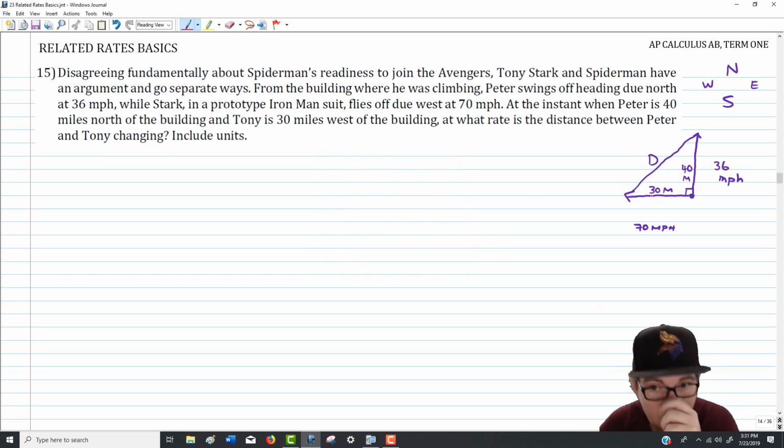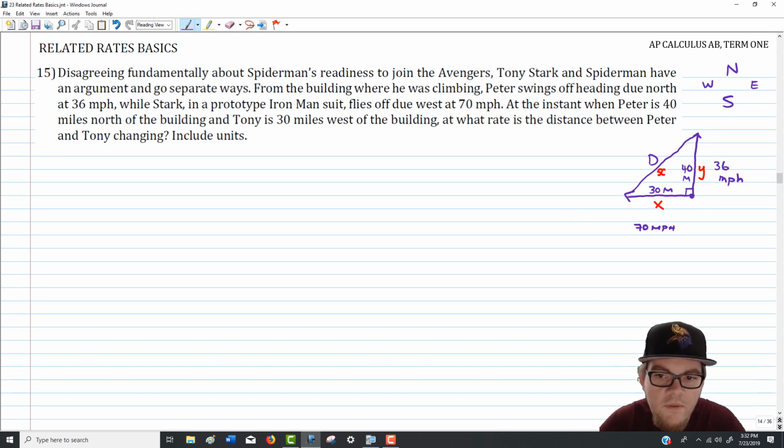So in looking here, they've given us snapshot lengths for both Tony and Spider-Man, but it's important to remember that both of those are changing. Clearly, if one's going 36 miles per hour and the other's 70 miles per hour, they are very much changing. Those two particles are both moving. So what I'm going to do is give them a variable name. I'm going to call this X, and I'm going to call this Y. It's a pretty standard convention in math, and that's natural, since we already have a conception of horizontal being X and vertical being Y.